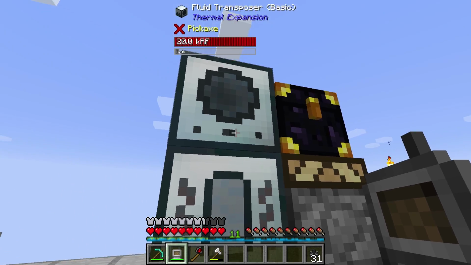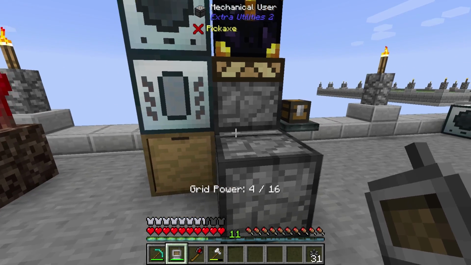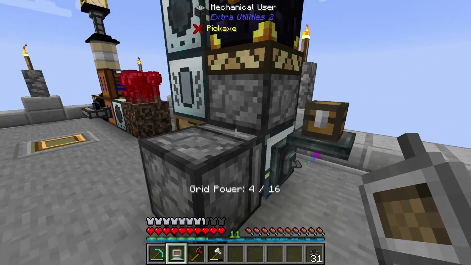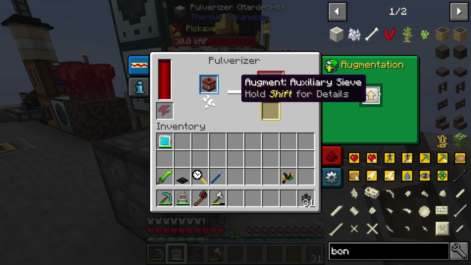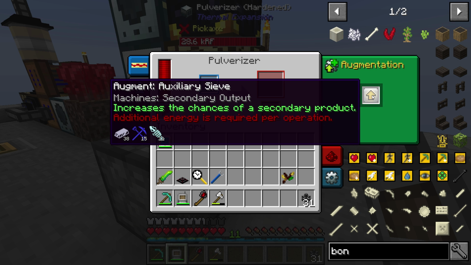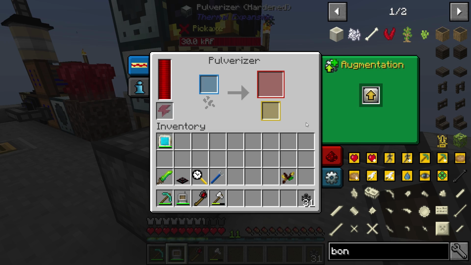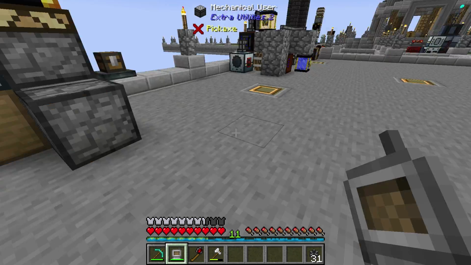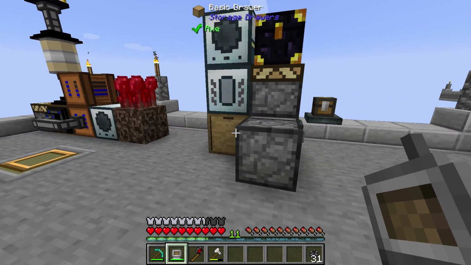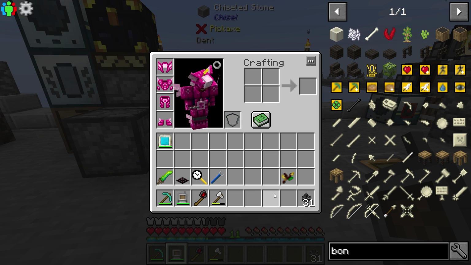And then have them all route their outputs into one setup over here, and then you'll be bound. You'll definitely have a better chance of getting this. But like I said, I don't know if this augment's going to help any. I mean, it was worth a shot. It increases the chance of a secondary product. So yeah, I don't know if that chance was improved by 50 or 25%. Either way, it's not going to help that much when it's only 1%.